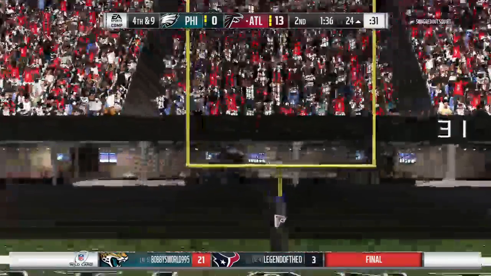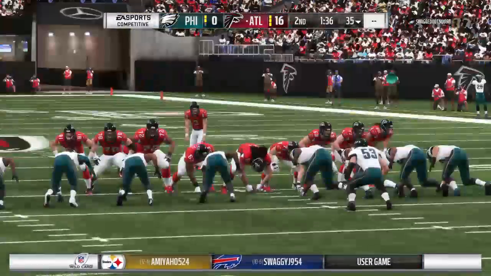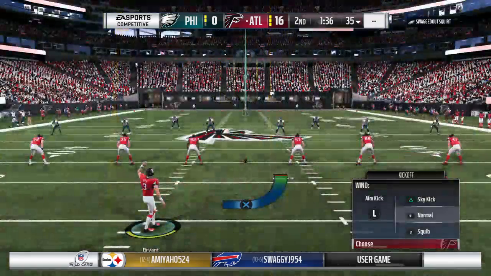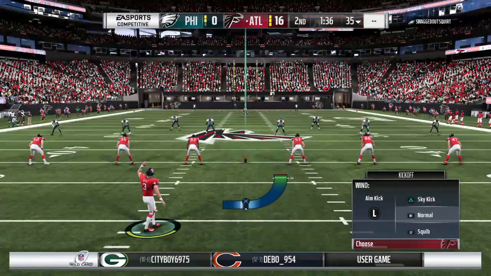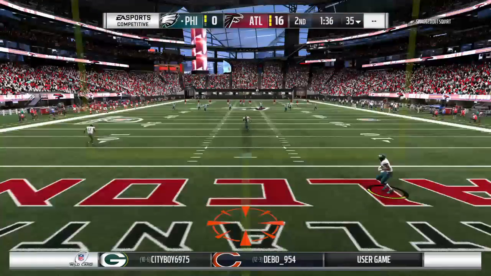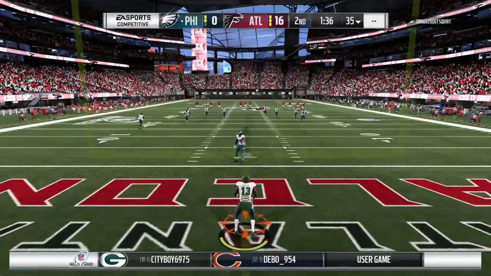And Bryant's kick is good. And that's going to make this a 16-0 ball game. So he splits the uprights and has to be a nice feeling. Right when it left his foot, knew it was good. Yeah, just like a good three-point shooter in basketball, right? Release the ball, fall back on defense without even looking. You know it's going in the hoop.